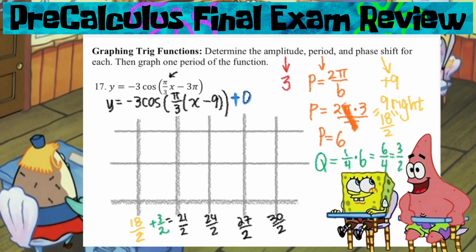Plus 0, I'm just kind of going in a random order here. That is your midline, 0. That means that our midline is the x-axis. There is 0. So that is the x-axis, y equals 0, midline, or also known as sinusoidal axis. So we have that. We said the amplitude was 3. So that means this is 3 and that is -3 because I'm adding them to 0. So it's really 0 plus 3, 0 minus 3, which in this case is 3 and -3, right? So -3 and +3.